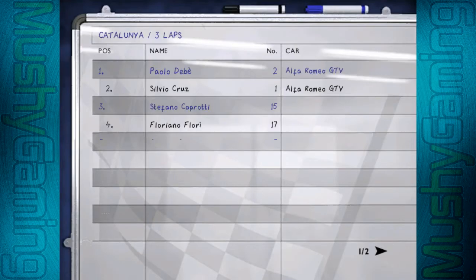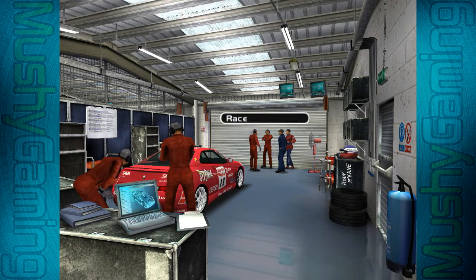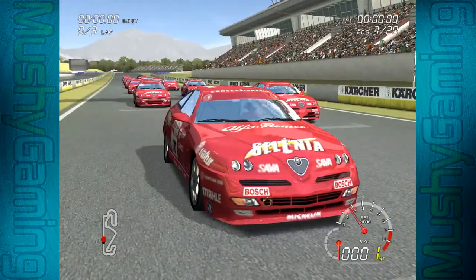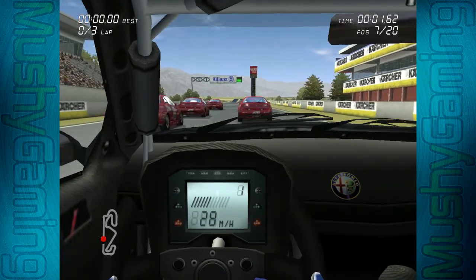Where are we starting for the next round in Catalonia? We are starting in 7th position, which isn't too bad. So yeah, let's get race 3 underway. So here we are then, no more races have pit stops because we did that at Vallelunga. And off we go.